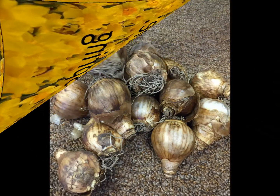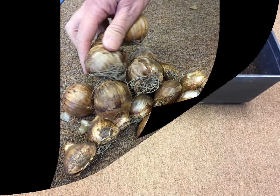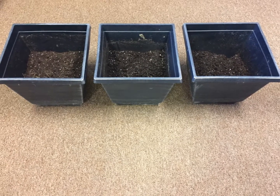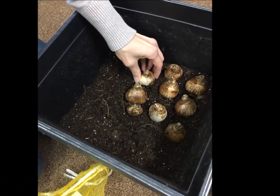The first thing to do is inspect the bulbs for any damage. This rarely happens, but it's better to check before you plant. Then choose your containers. Our 3 containers are 18 inches deep and 14 inches across with sufficient drainage holes. We filled all 3 with soil 6 to 7 inches deep.